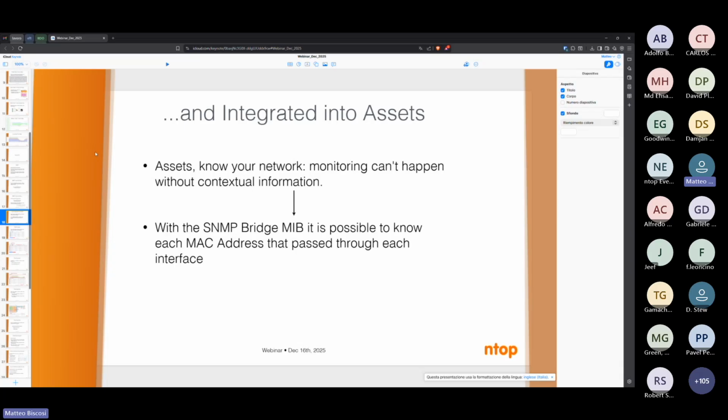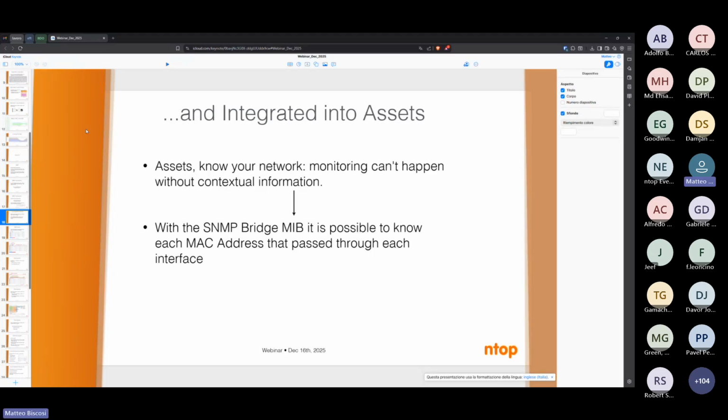So we thought: we have SNMP in ntopng, and we also support the SNMP bridge MIB. The SNMP bridge MIB provides the MAC addresses of all the devices that talk inside a network. So why not integrate the SNMP features inside the assets?